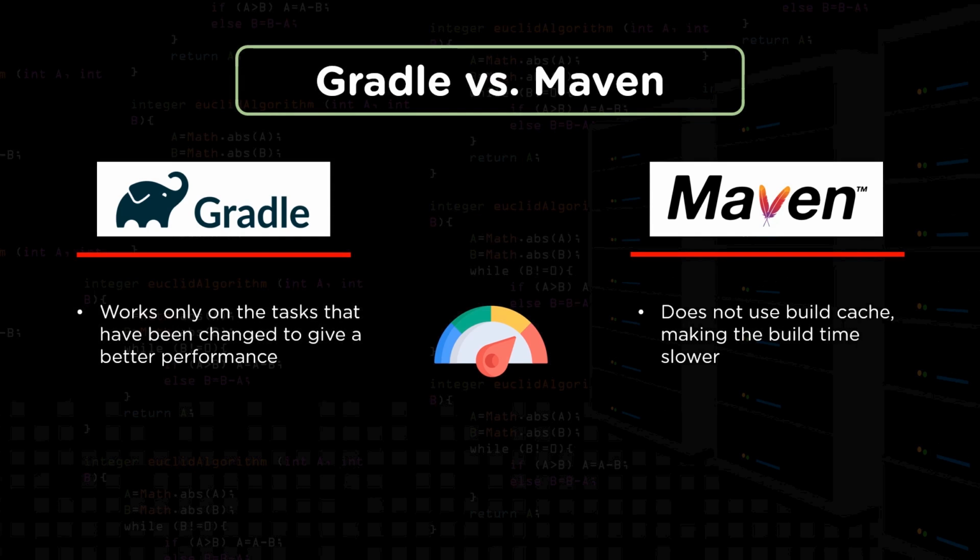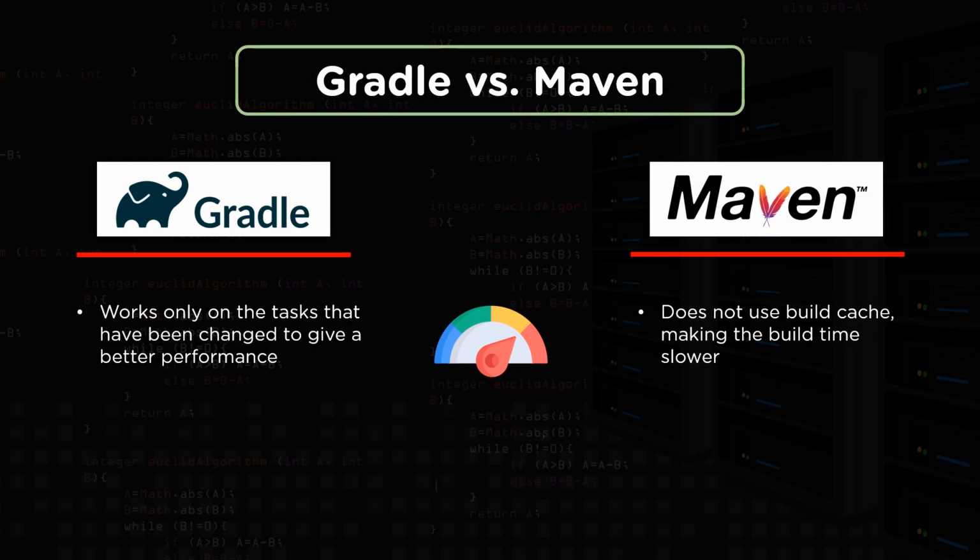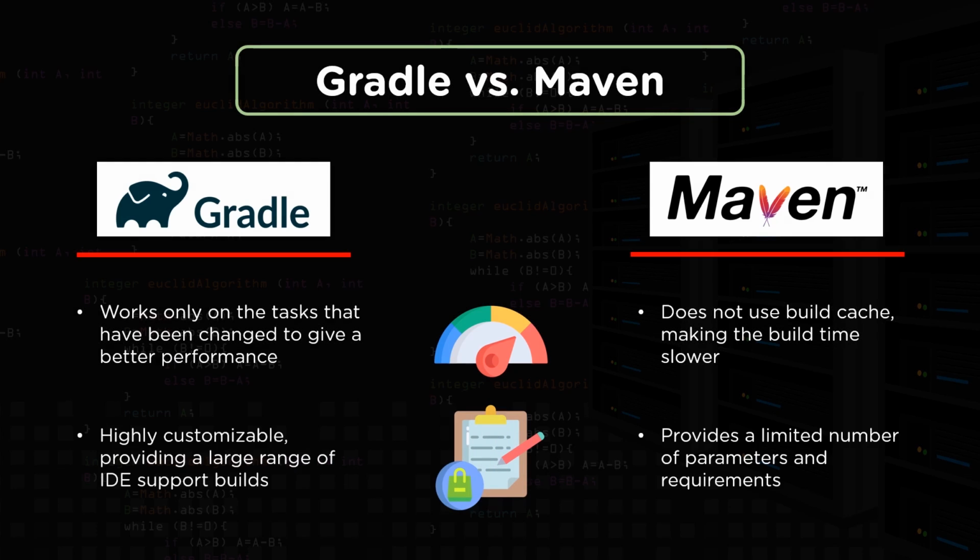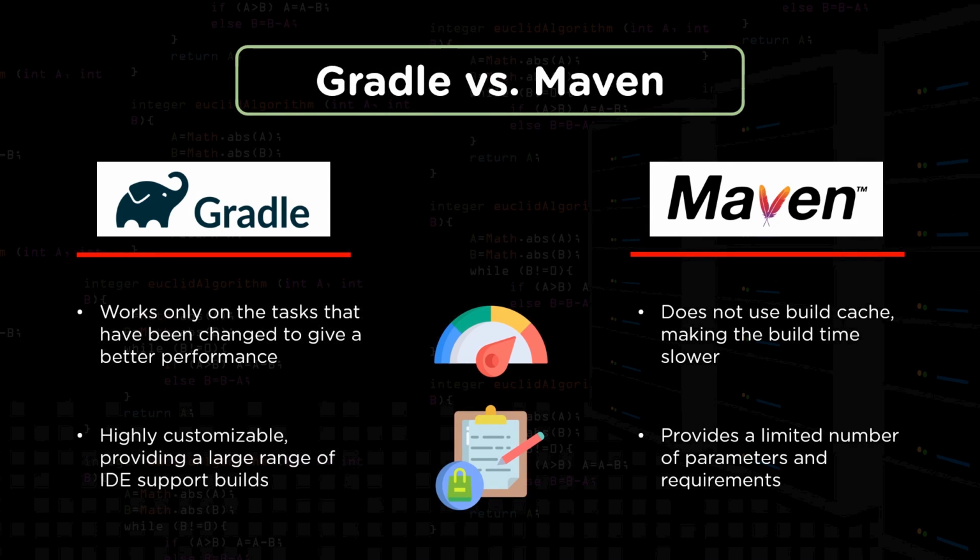On the other hand, Maven does not have any kind of inbuilt cache, so every time you are running the build, the plugins and all this information get loaded up, which definitely takes a lot of time. On the other hand, Gradle uses its own internal cache so that it can make the builds a little bit faster, because it's not doing things from scratch. Whatever is already available in the cache, it just picks that part, and from there it proceeds further with the build automation. That's the reason why Gradle performance is much faster as compared to Maven, because it uses a cache and that helps improve the overall performance.